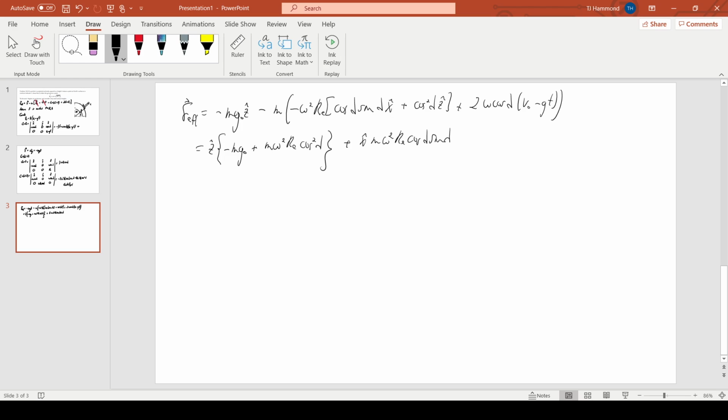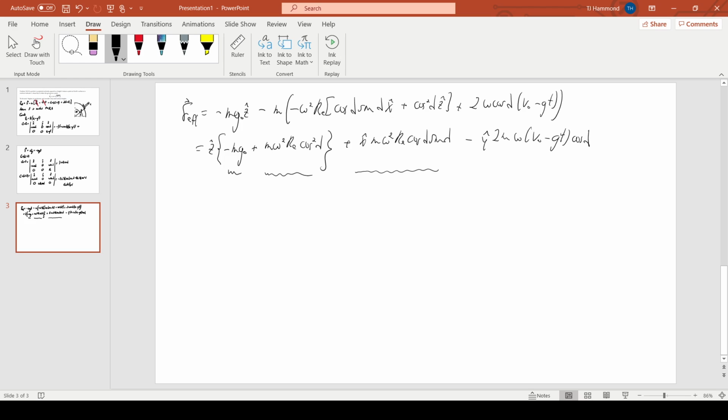So notice that these components here don't actually depend on the motion of this particle or of this projectile that we've launched, and so this is always going to be the centrifugal force. So this is independent of its motion. So this would be the same as calculating the force on like a plumb line. And then we also have this y component, and this is dependent on the Coriolis force.